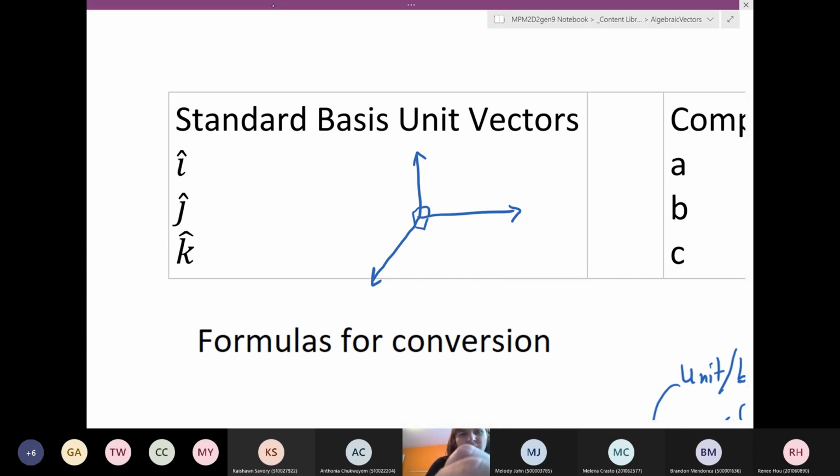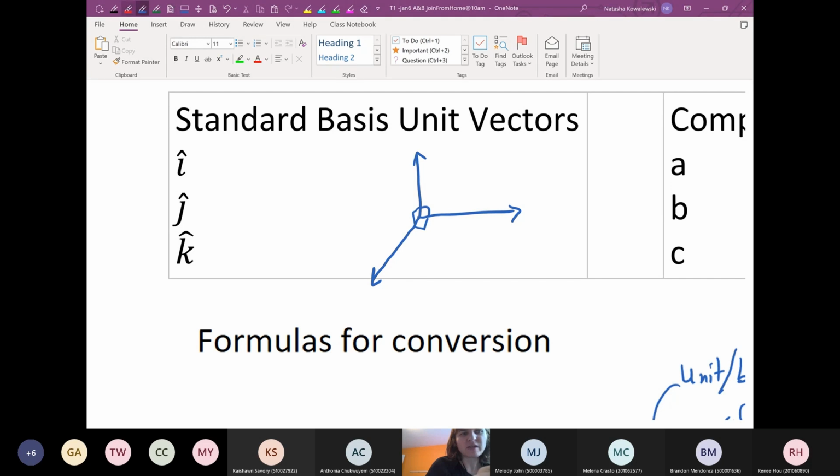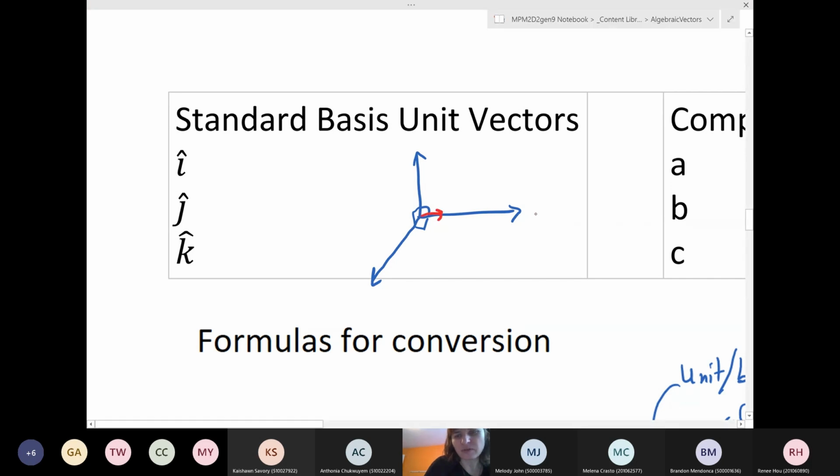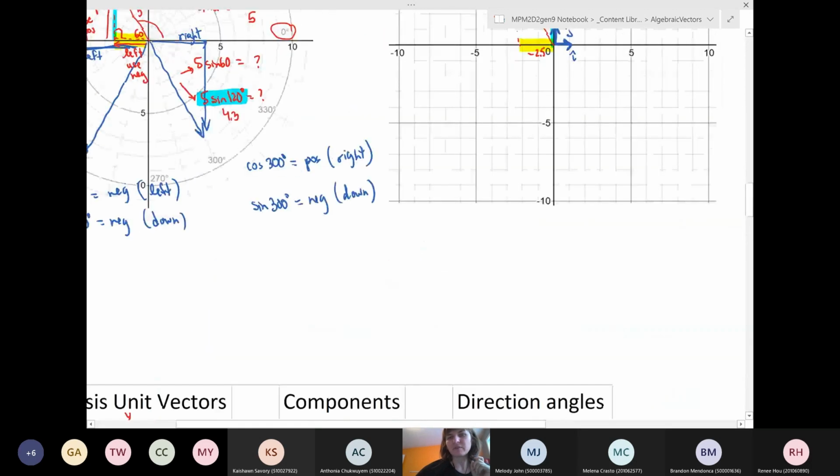Okay, so the i vector is going to be size 1, pointing in the positive x-axis. So this will be the x-axis, and then i will be pointing in that direction. Then j will be along the y-axis, so the y-axis will be going this way, and then z could be pointing out at you. We will call that k hat. So we'll have 3 unit basis vectors that are just pointing in the direction of the orientation of your axes, okay? We won't do the 3 dimensions yet. Okay, let's start with 2 dimensions.